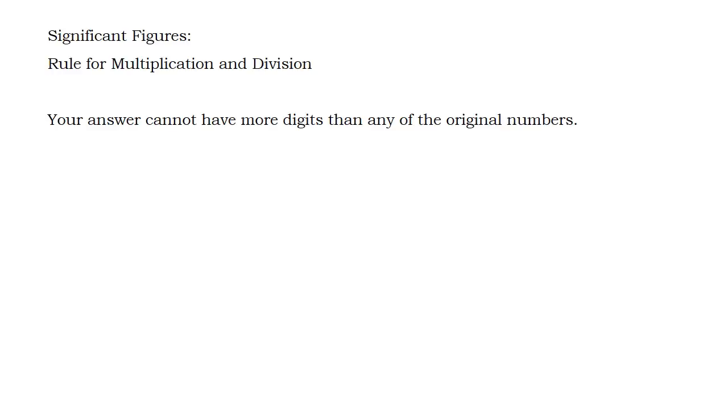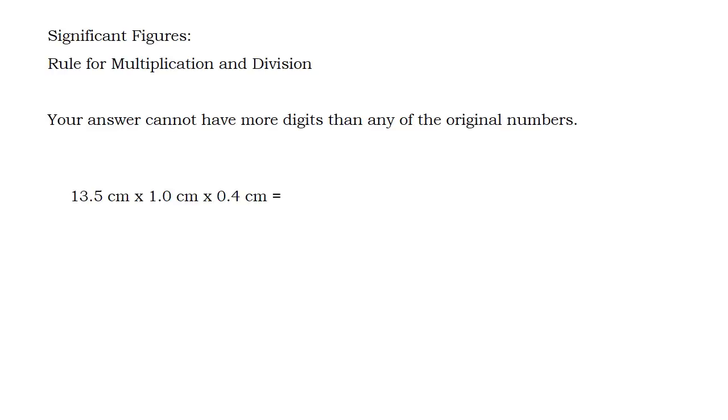And finally, we need to talk about the rules for rounding to the right number of significant digits, depending on the mathematical operation you are performing. There are two rules we'll talk about. One is for multiplication and division. The other is for addition and subtraction. There are different mathematical operations you may perform second semester, but we'll talk about those rules next semester. So the rule for multiplication and division is that your answer cannot have more total digits than any of the original numbers given in the problem.